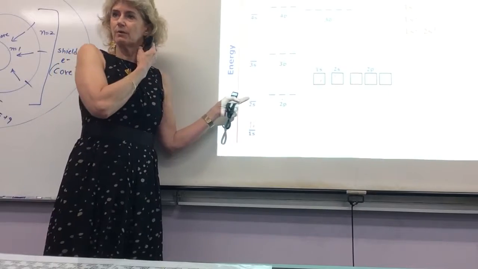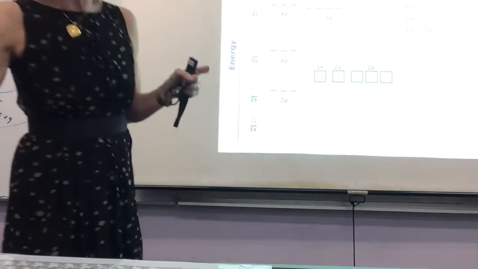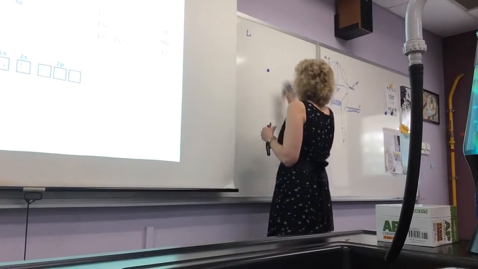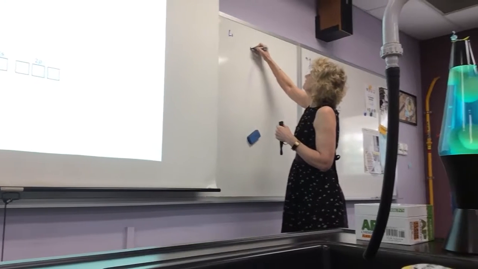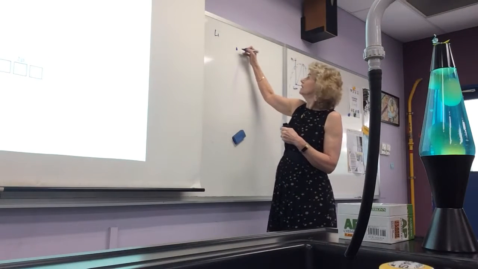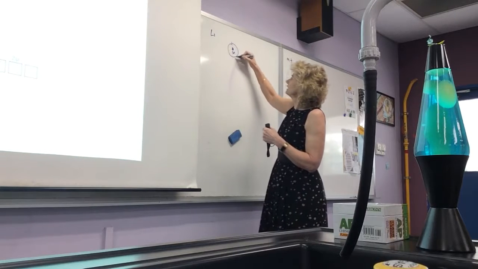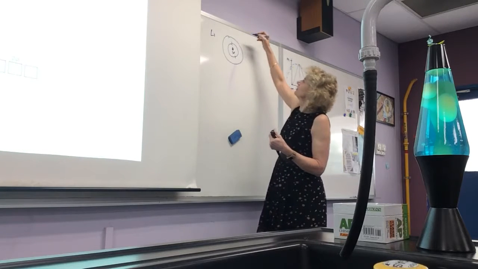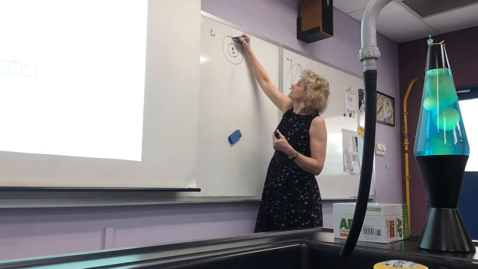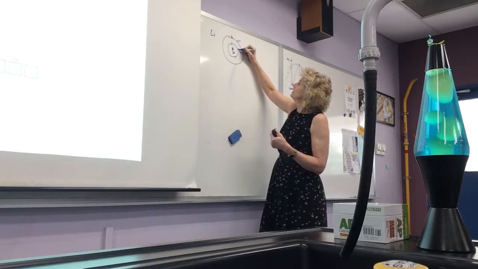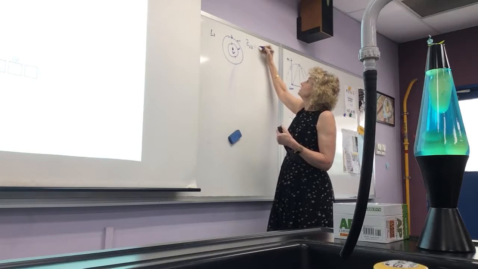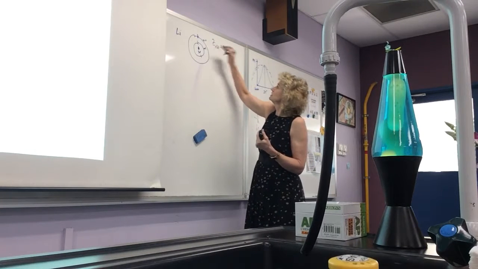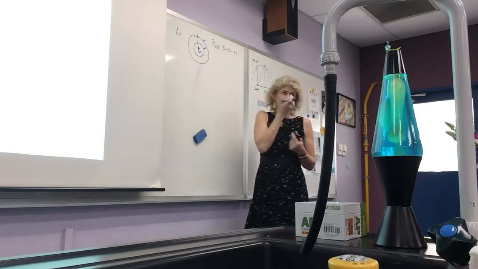Let's start here — three electrons, three protons is lithium. Here's our Bohr diagram: nucleus with three positive charges. N equals one: two electrons far apart from each other. N equals two: one electron. Z effective equals atomic number 3 minus core electrons 2 — positive one. Now let's move to the right on the period — beryllium. Four protons, n equals one: two electrons, n equals two: two electrons. Z effective = 4 minus 2 = positive two.